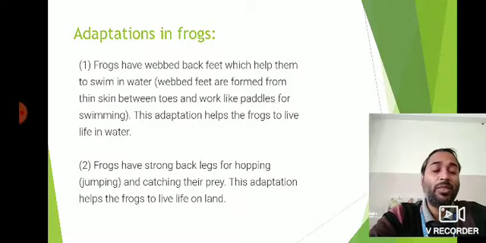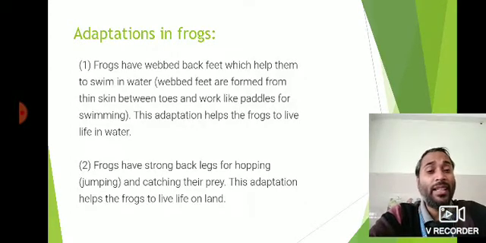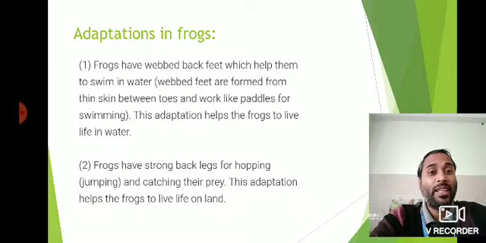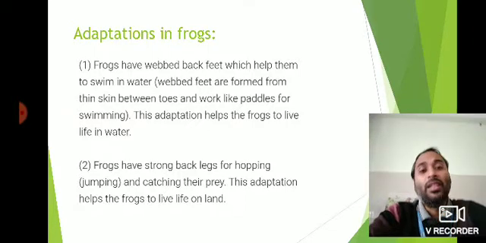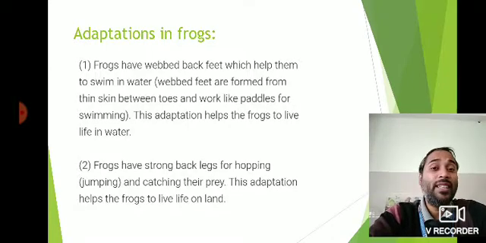They swim in the water with the help of their tail, just like fish, and they appear like fish. Sometimes fishermen get confused between tadpoles and fish. This is how frogs are adapted to live both on land and water.